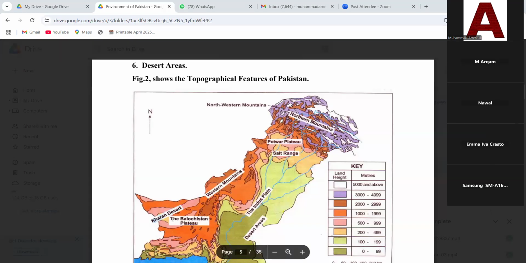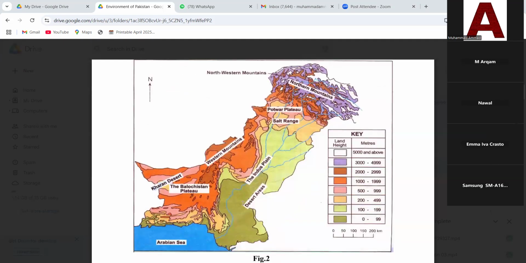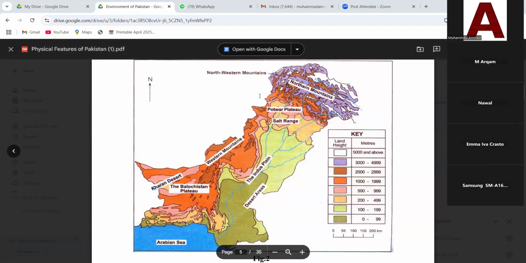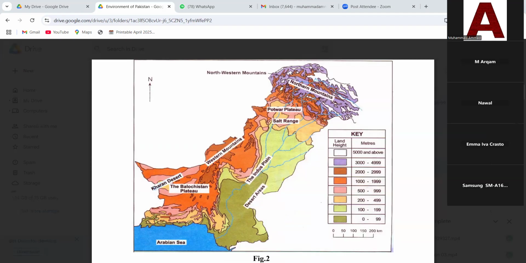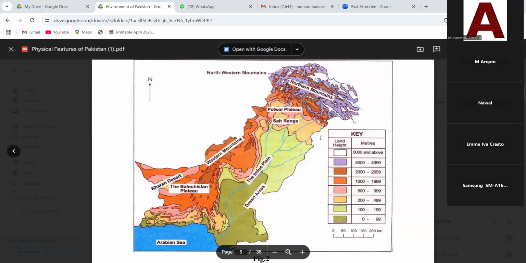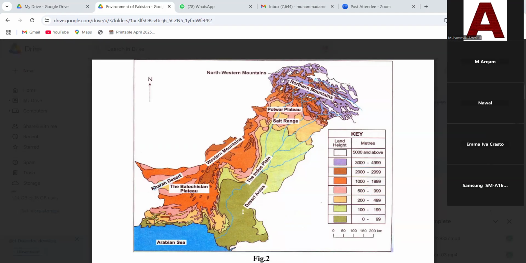Balochistan Plateau is Quetta, Peshawar. The desert areas are Sindh and Balochistan desert areas. Indus Plains are all these regions near Lahore and generally the Punjab regions and the upper Sindh regions. So, this is just a bit detailed overview of the topography map. We will be studying a detailed topography of all of these in the upcoming lessons, like northern mountains in detail, the western mountains in detail, the plains in detail. That's the next bit of the course. I'm going to keep it till here, guys.